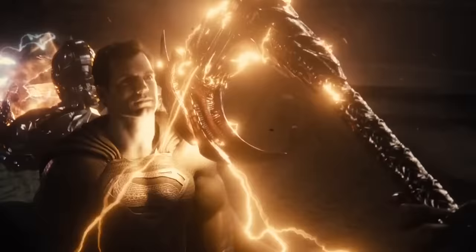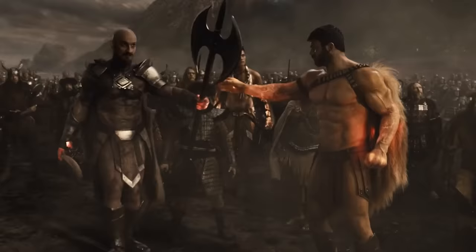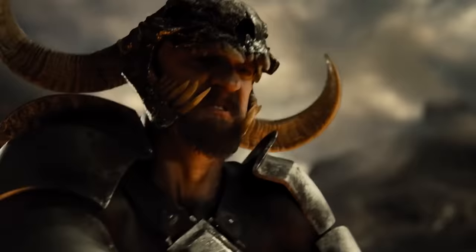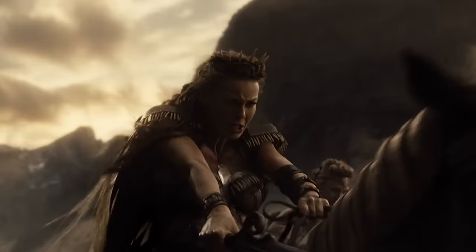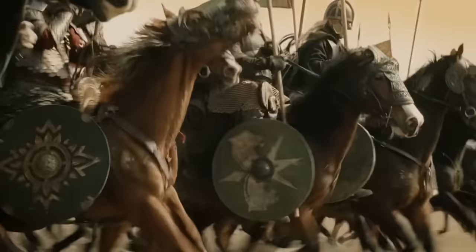Diana explains to Bruce the ancient war in a glorious expanded sequence now including Darkseid in the battle. Zeus is flanked by Ares, with David Thewlis's face from Wonder Woman showing up here. Artemis is beside them with her shooting arm glowing. A past Green Lantern is there to help and goes down fast — Darkseid cuts off his hand, and the ring almost goes to Darkseid before Artemis's arrow hits him back. Ships roll up with the Atlanteans including King Atlan, Hippolyta is there, and Robin Wright cameos. It's very 300 and Lord of the Rings-y, and it feels like a triumph to see these Defenders of Earth repel the invaders, bookending the Justice League's victory at the end.